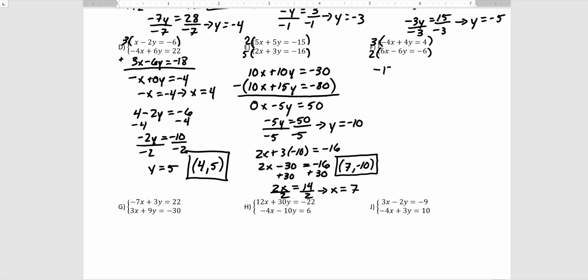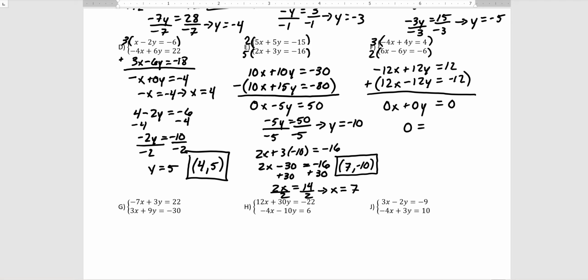I'm going to get negative 12x plus 12y equals 12. The bottom equation will become 12x minus 12y equals negative 12. All right, now notice, you might be able to tell what's going to happen here. I got negative 12x and a positive 12x. I have a positive 12y and a negative 12y and a positive 12 and negative 12. Well, in the sense of eliminating, I'm going to want to add these together. Negative 12x plus 12x becomes 0x. 12y minus 12y becomes 0y. 12 minus 12 becomes 0. 0x plus 0y, that's just 0 plus 0. Well, that's 0 equals 0.